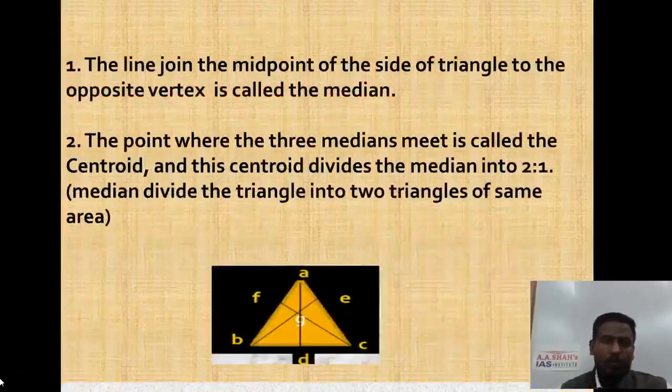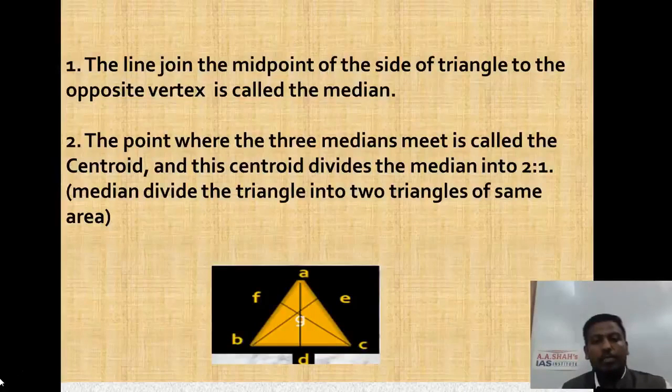Now, moving from these sides, we move towards the median and the centroid property. As you can see on your screen, there's a figure of triangle ABC, and from each vertex, that is vertex A, vertex B, and vertex C, a line is drawn towards the opposite side, which intersects at the midpoint of the opposite side. Like on the figure, you can see the line started from the vertex C, meets at the midpoint of AB at the point F.